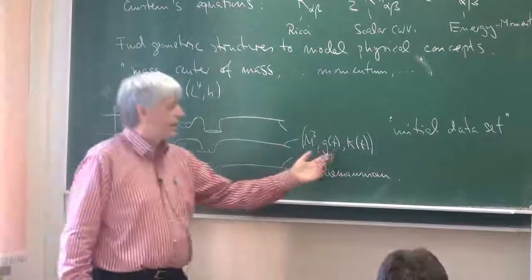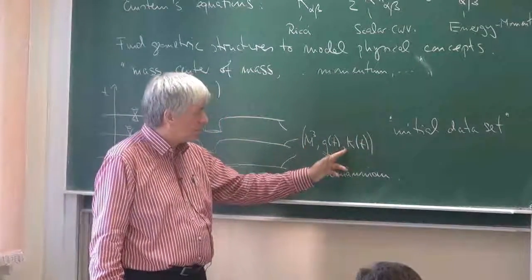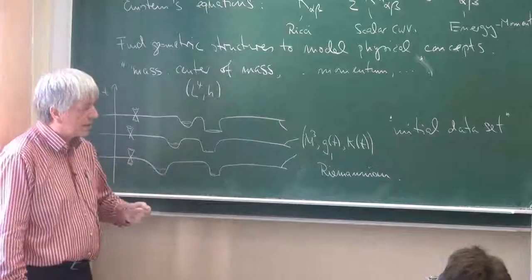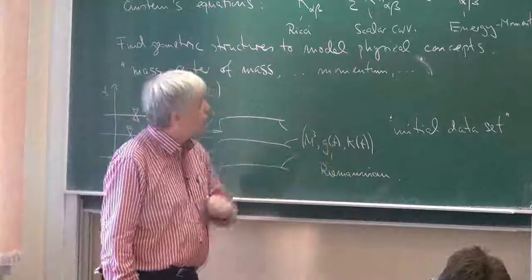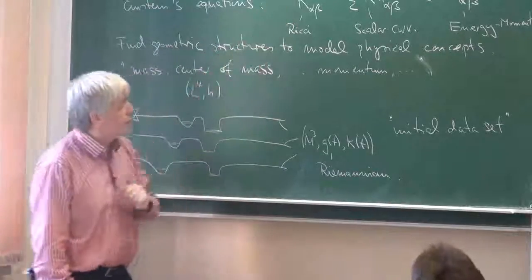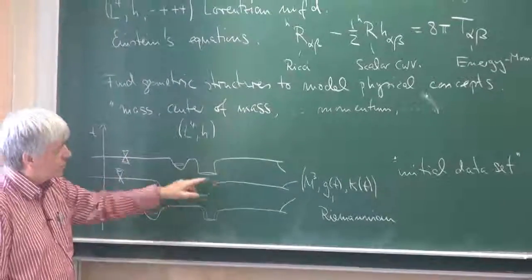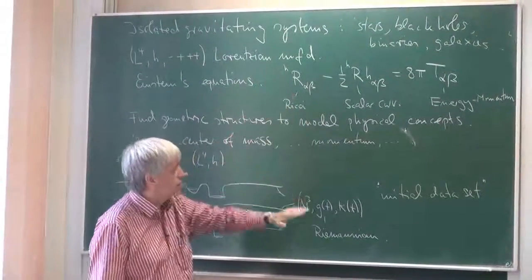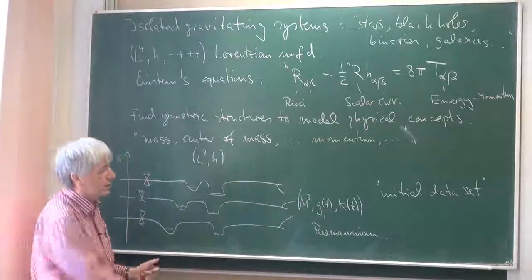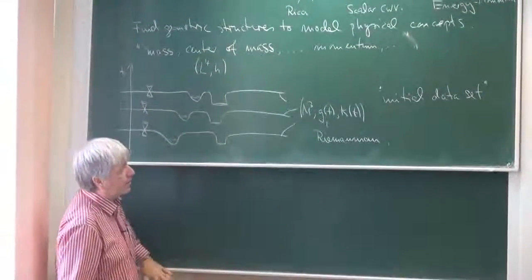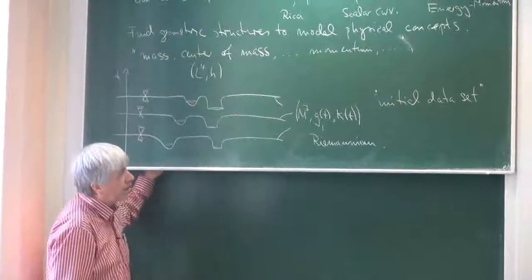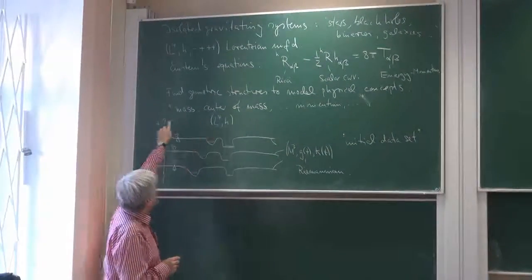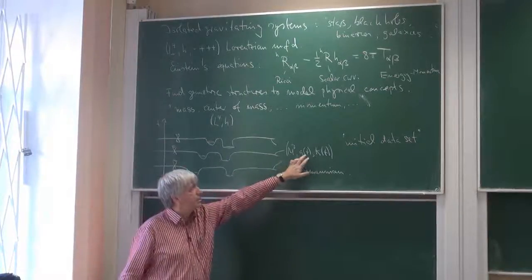You can prove that, Choquet-Bruhat a long time ago in the 60s proved that if G and K are compatible in the sense of satisfying the Gauss and Codazzi equations, then given such initial data, you can find a unique solution of the Einstein equations in a neighborhood of your initial data. So you get a well-posedness problem for these hyperbolic systems of equations, reducing it to a system of first-order differential equations for the metric G and the second fundamental form K. But this is not the topic of today's talk. What I want to talk about is to try to find these concepts of mass and center of mass in terms of this metric G.